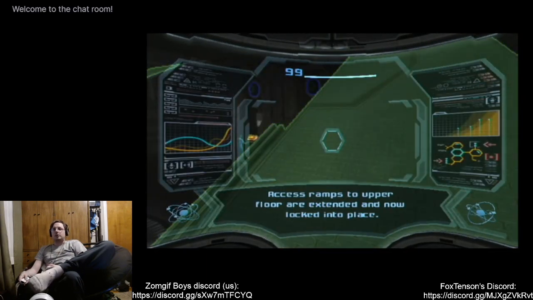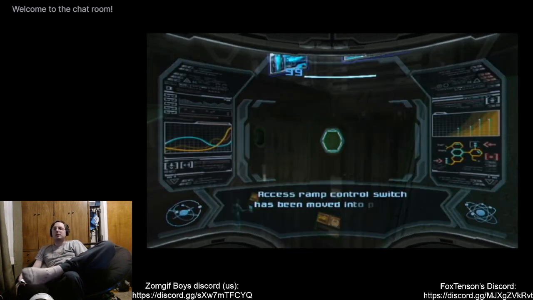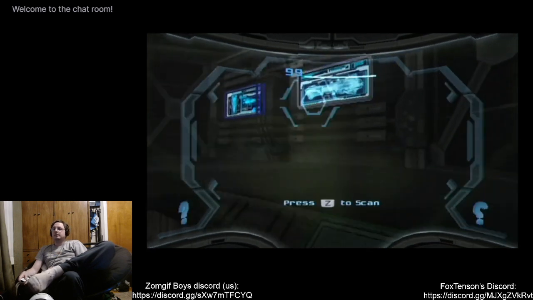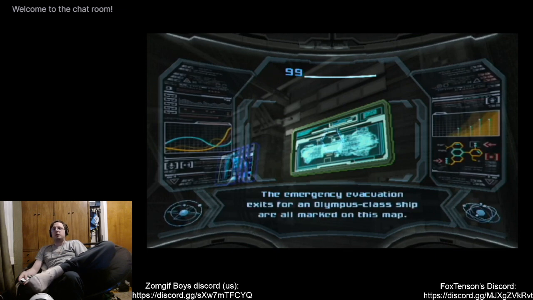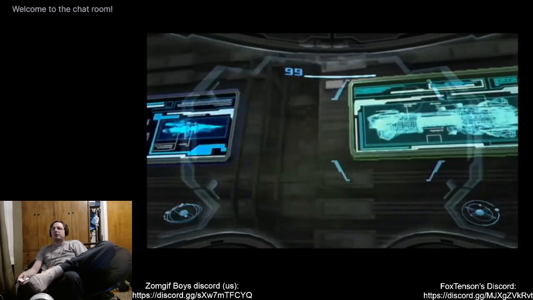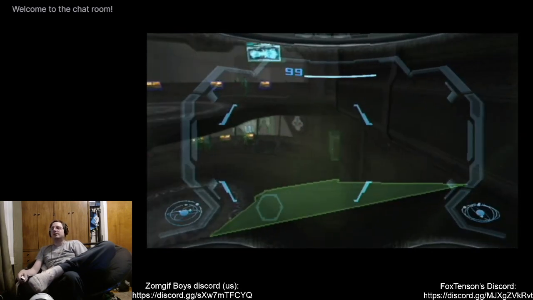Access ramps to upper floor are extended and now locked into place. Why were they retracted to begin with? The emergency evacuation exits for an Olympus-class ship are all marked on this map. It's good to have posted in a public place that you can actually climb up the ramp to.